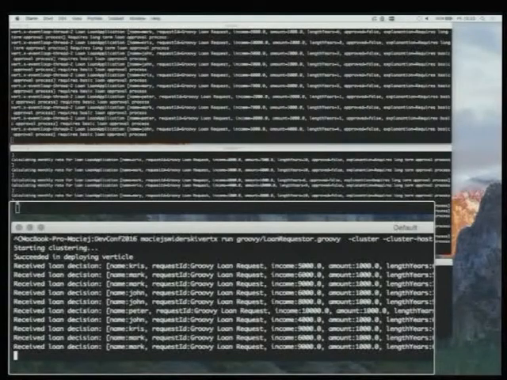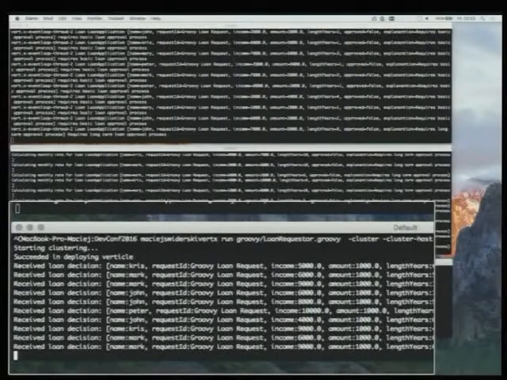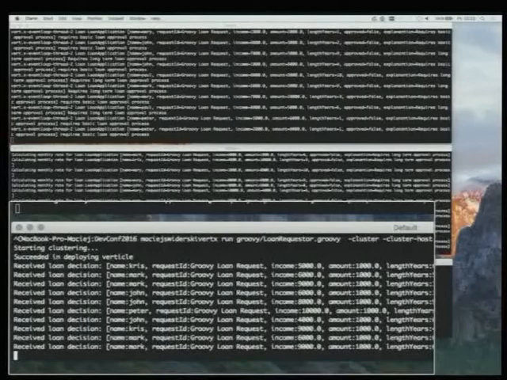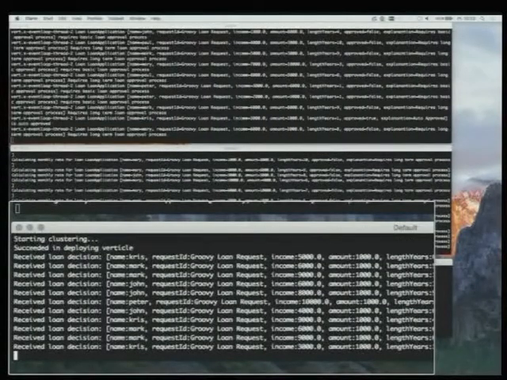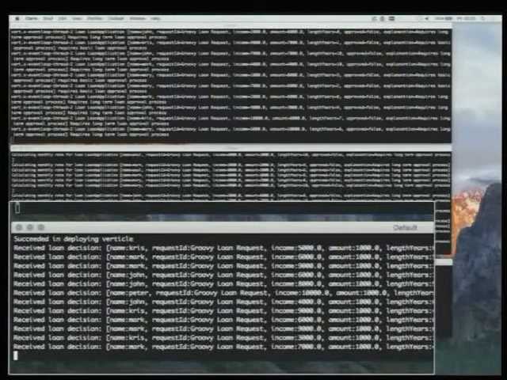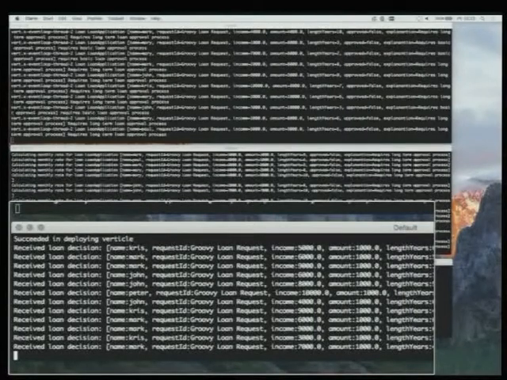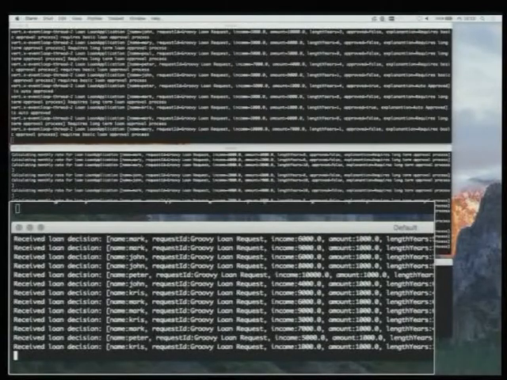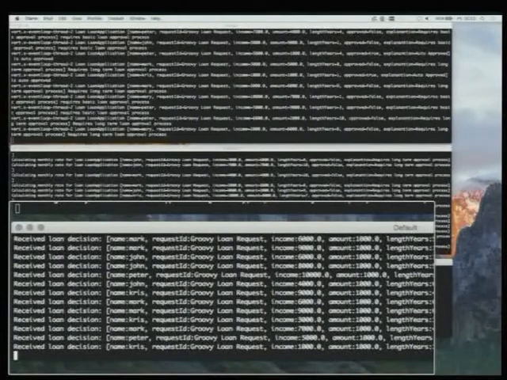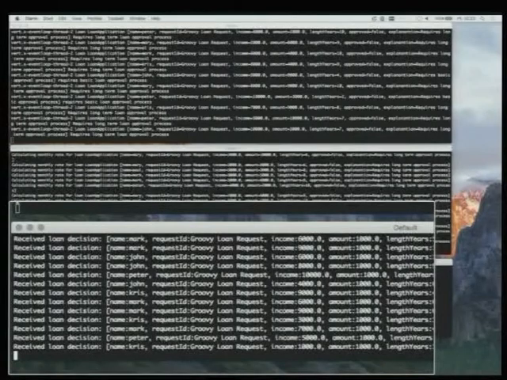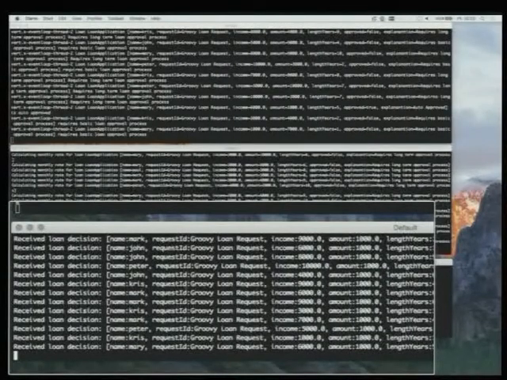Vert.x provides us with two options for sending data. It's send, which is point-to-point, or publish. The send is a nice thing because even though you have multiple instances listening for the same type of data, same components, Vert.x will make sure they are distributed in a round-robin fashion and delivered to only one endpoint. Publish, that's publish and subscribe, so sending one will be delivered to everything. And then with that, you can again have different operations and different types of stuff you can actually include in your microservice and expand them individually.